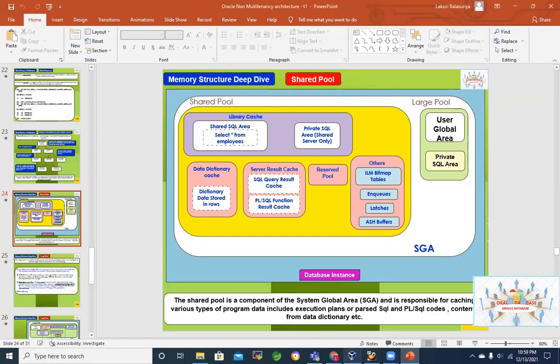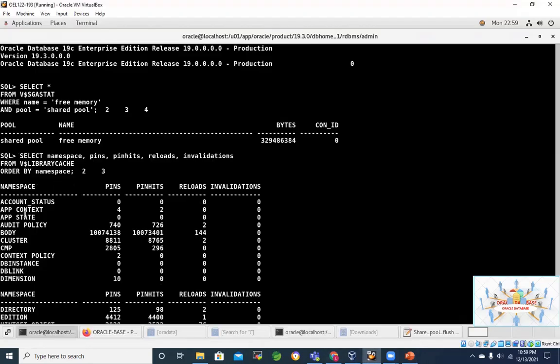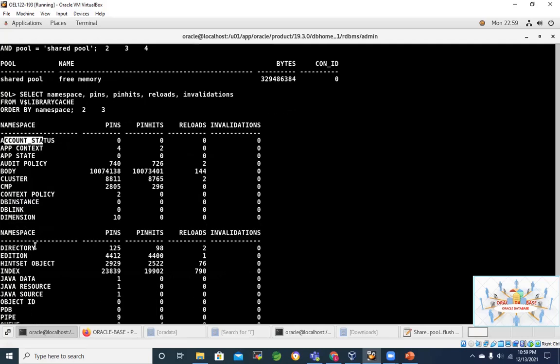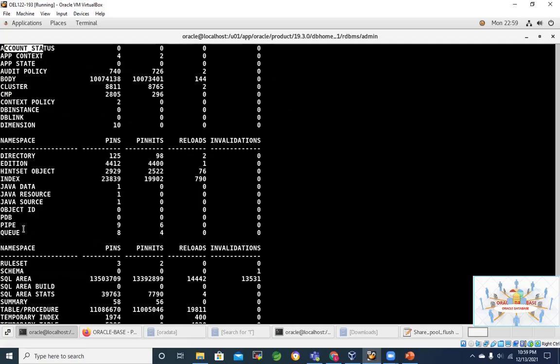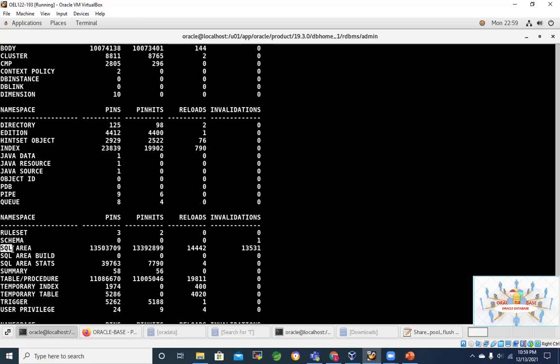Inside the library cache, we can identify namespaces. We have a lot of namespaces here. For SQL, we have a separate namespace. If you go down, there is one for Java, and for each different type of code we are going to have a different type of namespace. This one is for SQL, which we can understand very clearly.